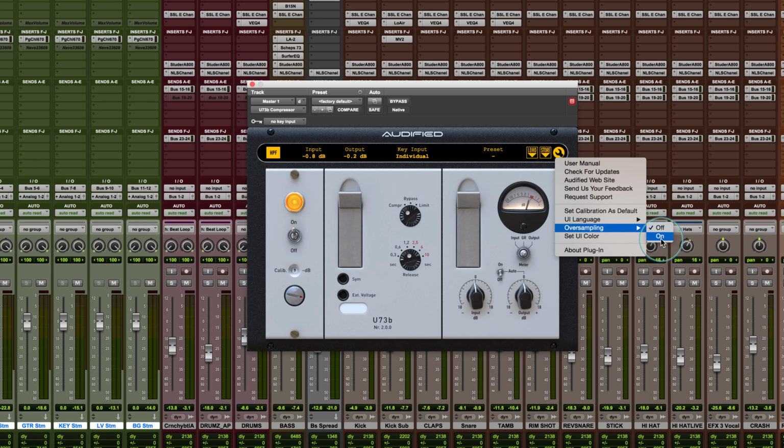And so that can be turned on here. You have to note that it does increase the CPU power. So if you're using it in a mastering situation, that probably is not an issue. If you're using it in a full mix, then you might find that you leave it off. And then when you bounce the mix offline, you could turn it on just for that extra quality.